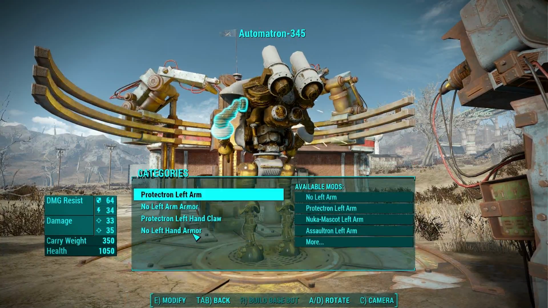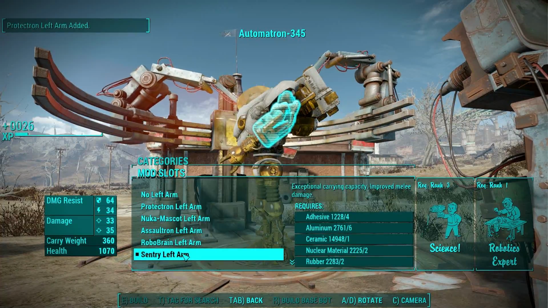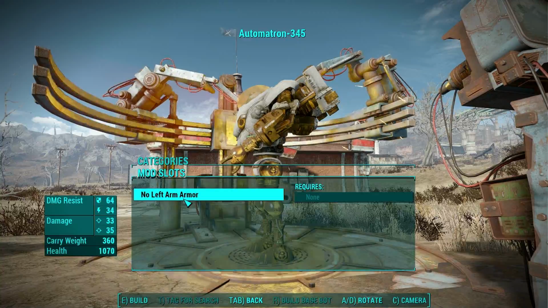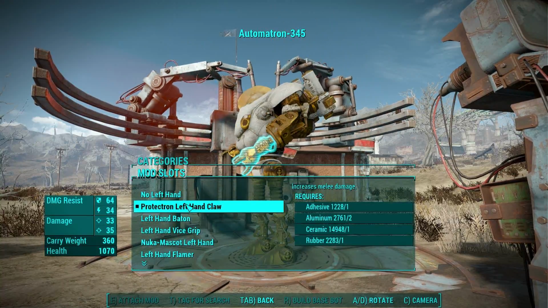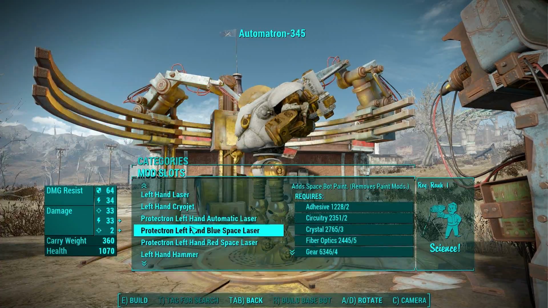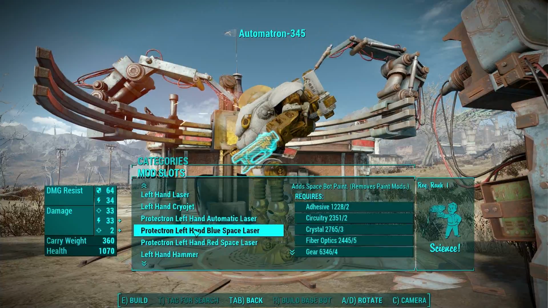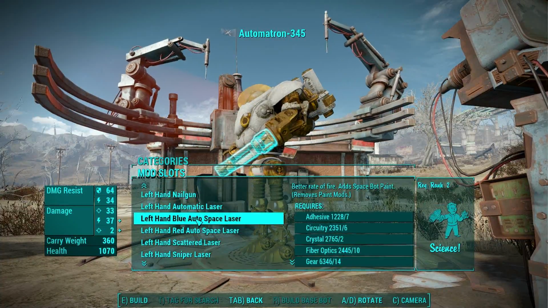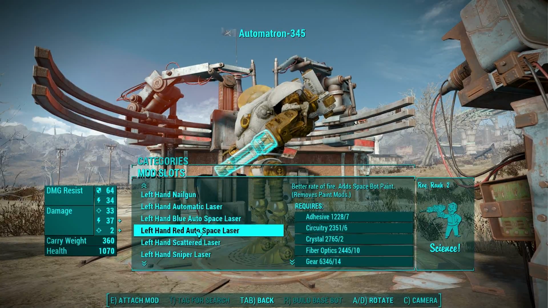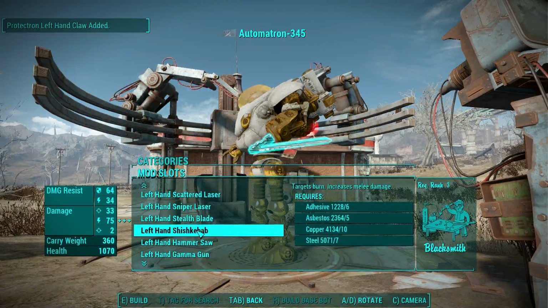Next, let's go to left arm here and choose the Sentry left arm. And once you choose that, there's no armor option, but you can go ahead and choose the weapon that you want. You can choose either these space lasers, which do 33 electric damage and then 2 ballistic damage, or you can choose these ones that do 37 energy damage. I'm going to go ahead and choose the red space laser for that one.